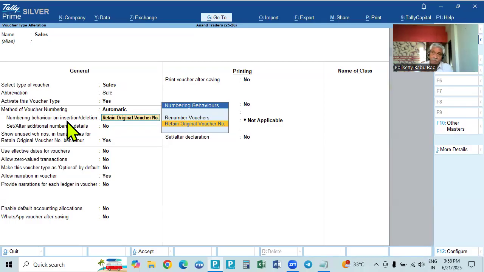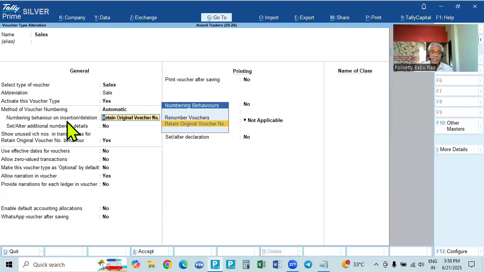They will just move back by one number, by as many numbers as you delete. For example, there are 10 vouchers, 1 to 10. Suppose you delete number 7. If you delete the number 7 voucher, then number 8 voucher will become 7, 9 will become 8, 10 will become 9. So there will be no 10. Like that, one number will come back.